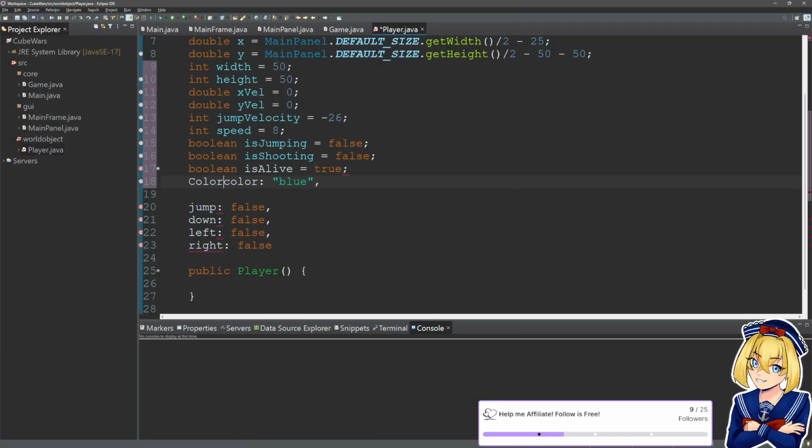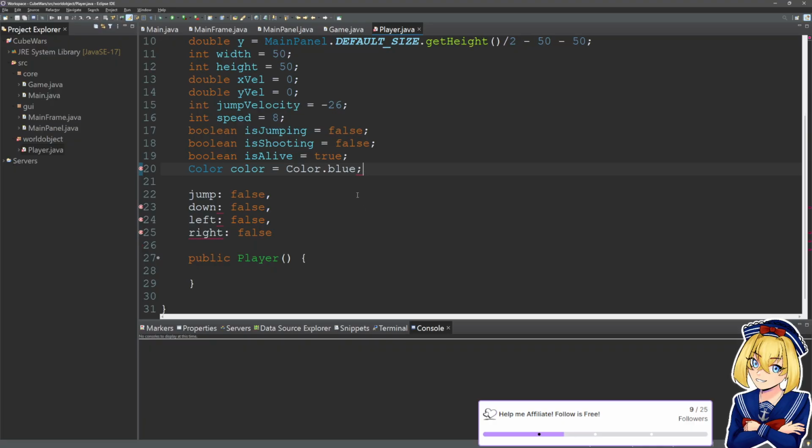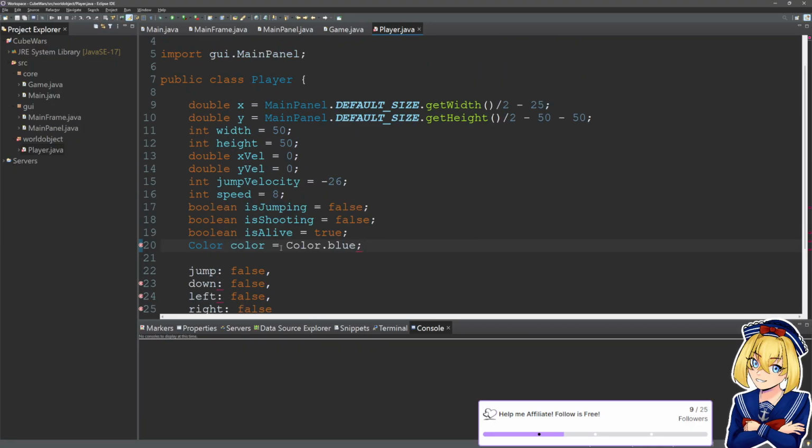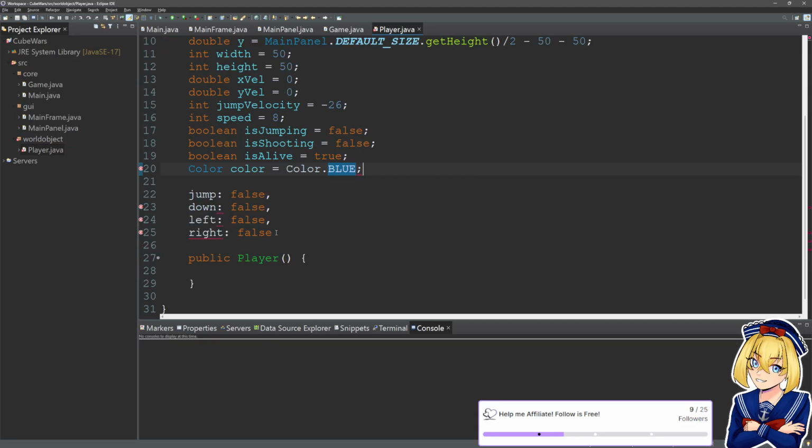Let's make this a Color, and we're just gonna say color. That's fine. And instead of a string, let's say Color dot, and we'll say BLUE. So now we have a color instead of a string that will be the color blue, but let's make it all caps. I prefer writing it in all caps.